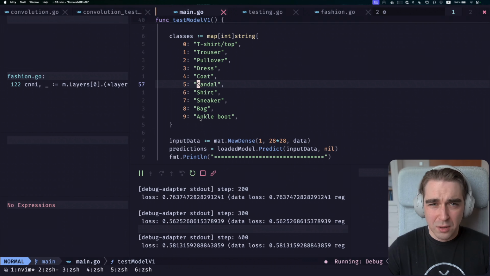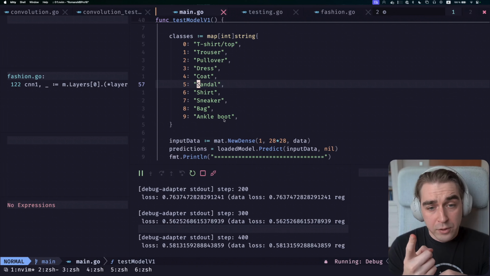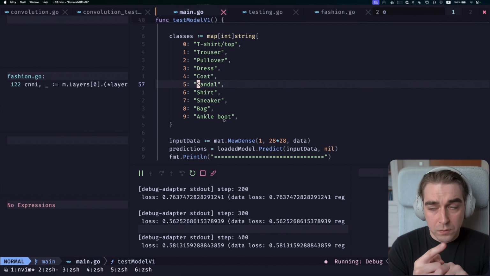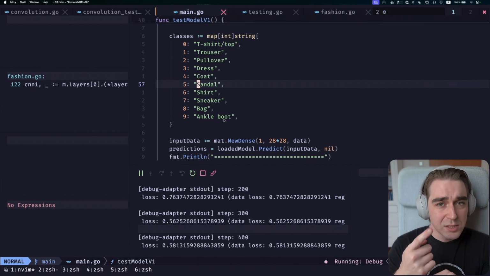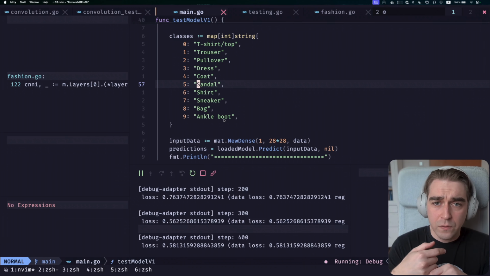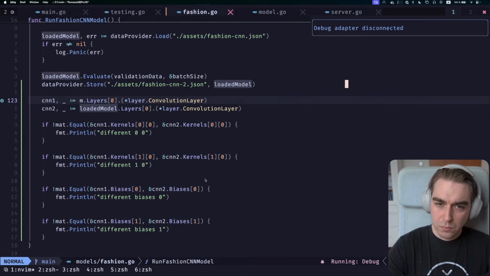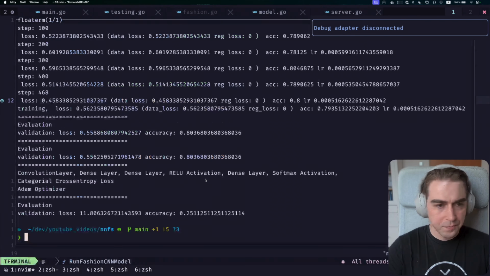Maybe I can reduce the size of the model, just to double check it. Or there is one way, actually: I can save the model, load it, and save it once again, and find the differences. Let's actually try this one.